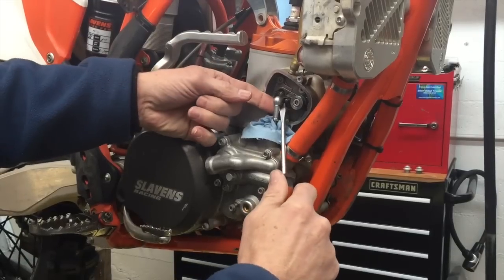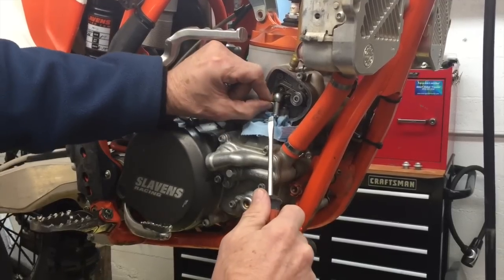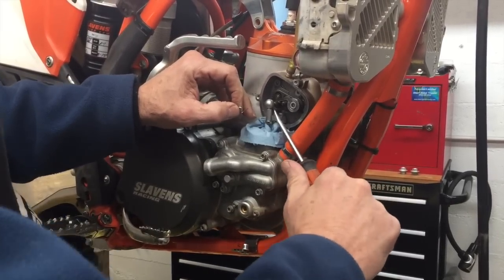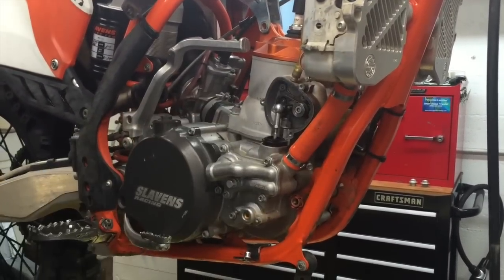Then you can just get on the back side of this clip with a flat blade screwdriver, and then it rotates out. We've also got a separate video on this. So then we've got the clip, and then you can just pry and pop that off of there. So now this paper towel can come back out.